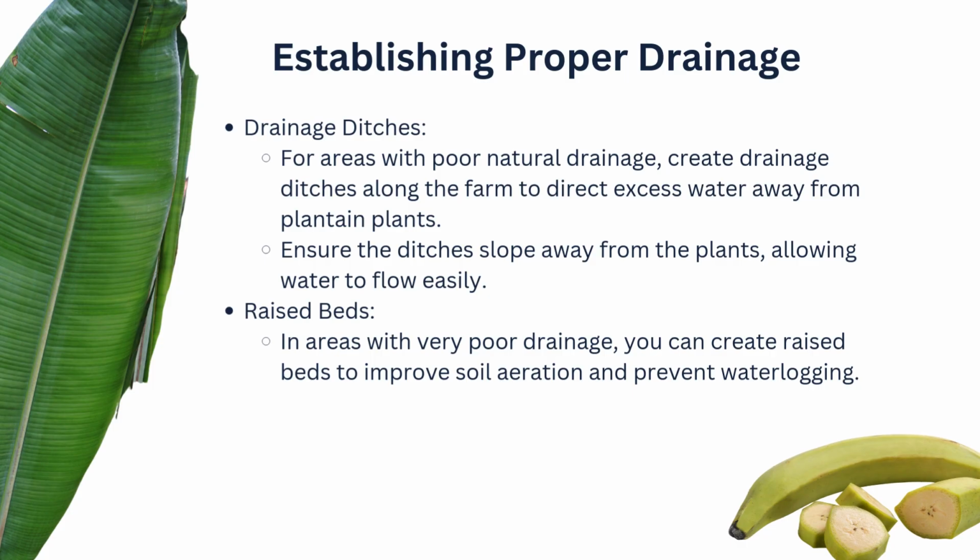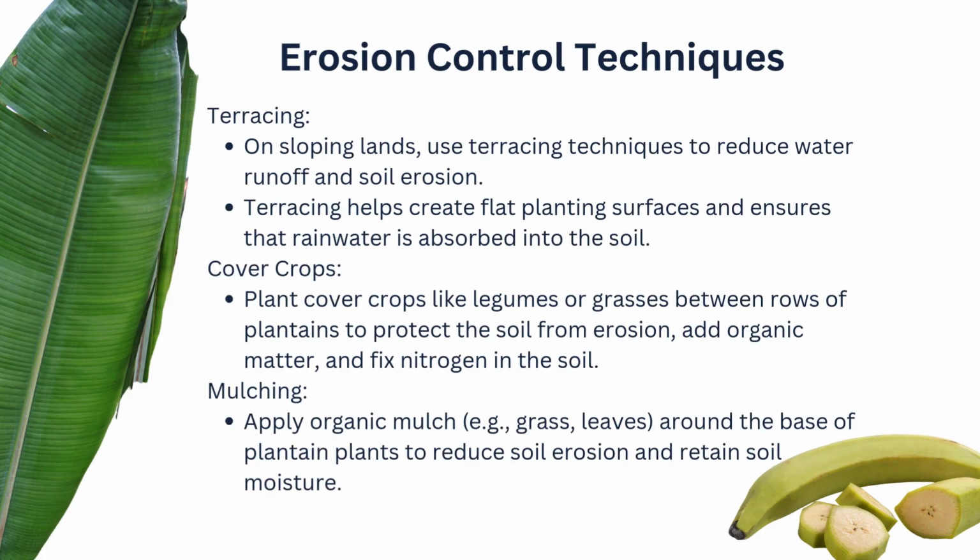Then, in a place where you know that your drainage is not so strong, ensure that you raise your bed, meaning make sure the bed is high so the plant is on top of it, so that when you pour the water, it just falls through the drainage. All of these things are to ensure that your soil is receiving good air, and water does not logjam around it for it to rot.